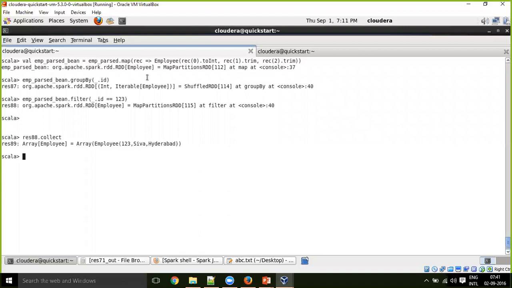So here, creating an RDD of a custom object type, if I want to do it functionally, is applying a schema on a file's data or semi-structured data. So the first one is ID, second one is name, third one is location. And based on those column names, you're able to do some operations.